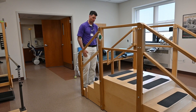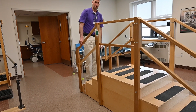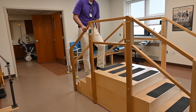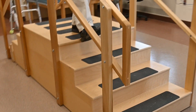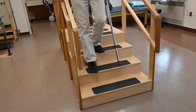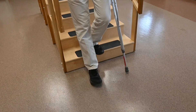With crutches going upstairs: lead with the good leg. If the right leg is involved, come up with the left, and the right leg and the crutch come together — they always stay together. Lead with the good, non-surgical leg; crutch and right leg together. Going downstairs, go down with the surgical leg and the crutch at the same time, because your good leg is doing all the work as the knee bends. Bad goes to hell — surgical leg and crutch go down at the same time.